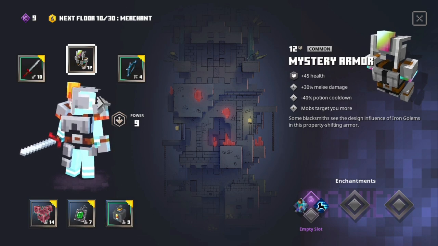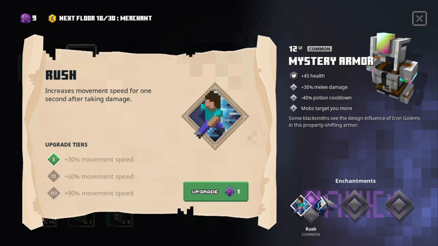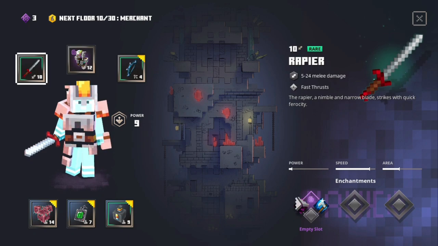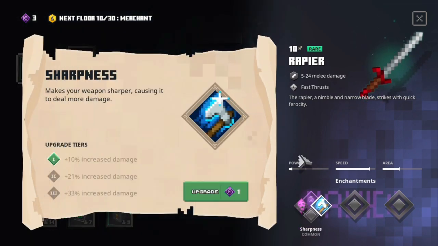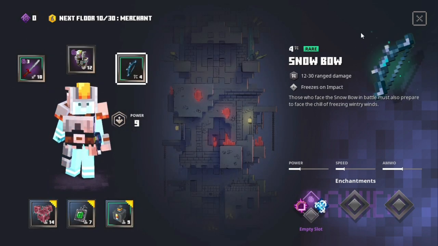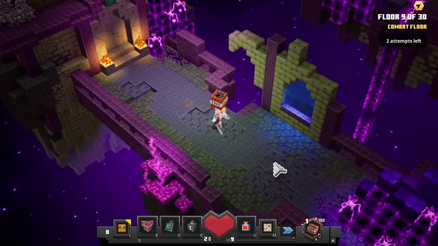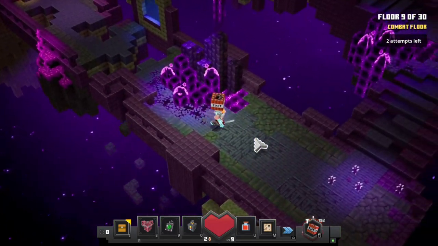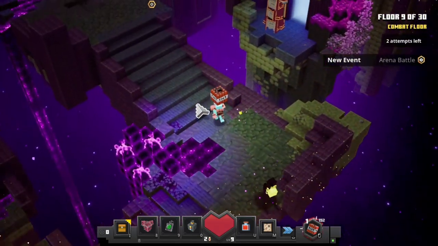Oh, I lose my other weapon when I do that. Rush increases movement speed after taking damage. Sure. What is this one? Weakening. And sharpness. Yeah, sure. We'll do sharpness. I don't have enough to upgrade anything on that. I kind of want to see what this elemental powder does. Whoa, this little level is sick. This is really cool.